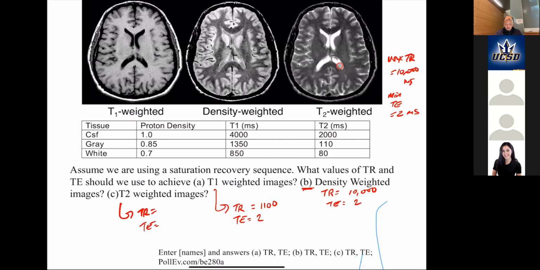So I want to make the T2 weighted image independent of T1. So what should I make TR? Yeah, 10,000, good. And what should the TE be? Once again, I have two that are close and one that's far away. So no matter what I do, this one will always be bright, typically, if I make it the average of these two. Those two are what, 40 apart, or 30 apart? So it'd be 95, is that right? Okay.